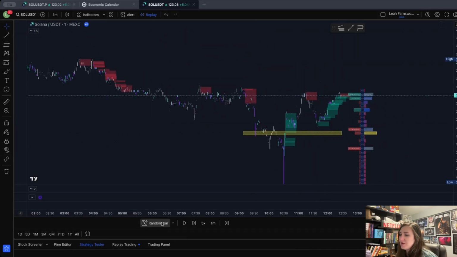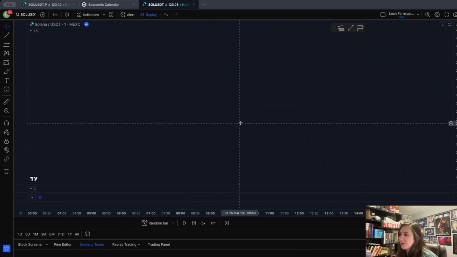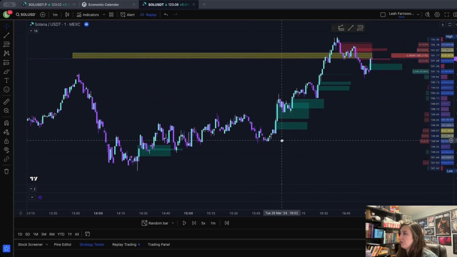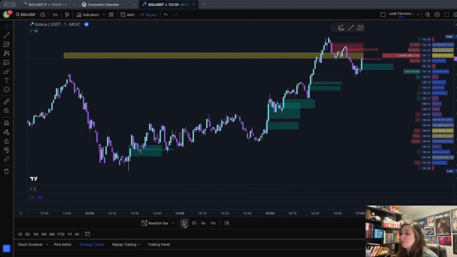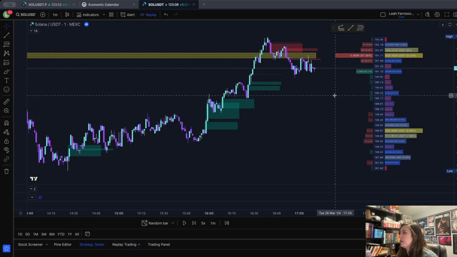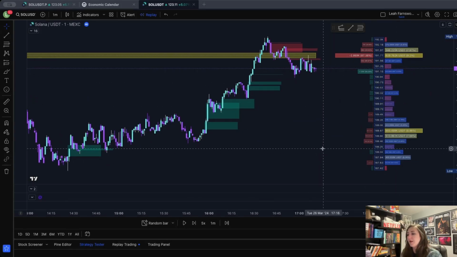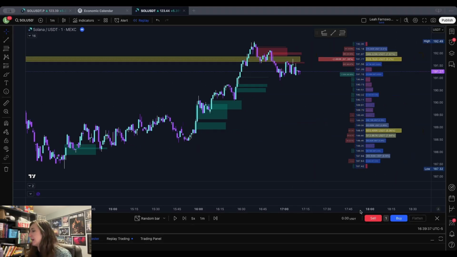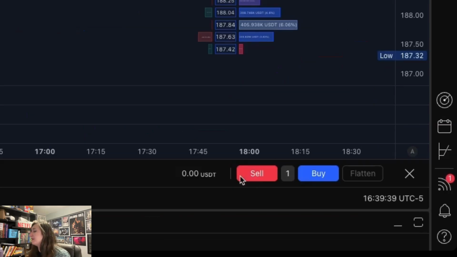But as you can see, you can select a simple date or random bar, right click to reset chart view to see what the candles look like, and you can just select play down below to play it forward and start practicing, saying, oh, I like to enter here and exit here, or something like that. Also with bar replay, when you're practicing, you'll see a sell and buy button down here to practice with.